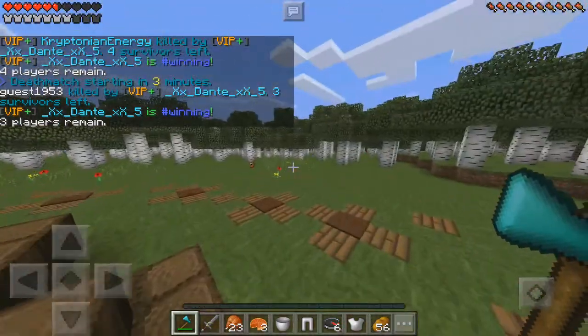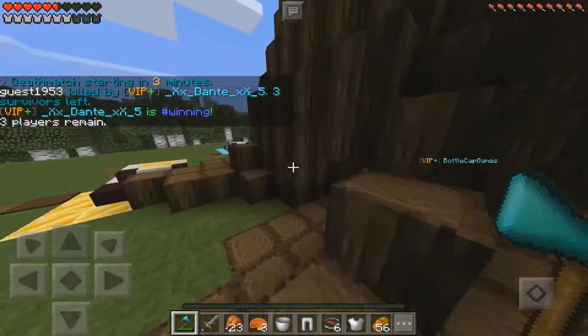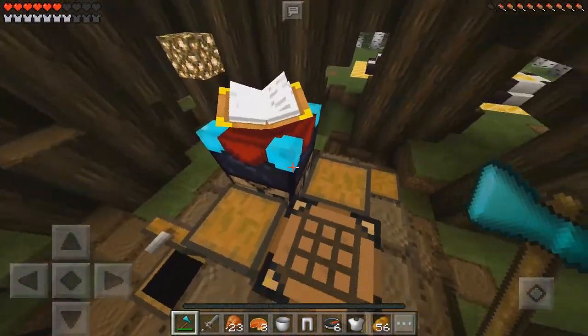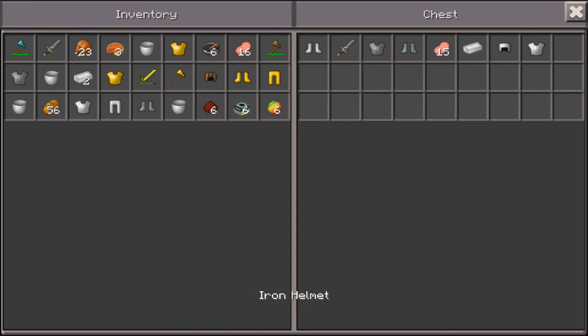Yeah. Oh, Charizard. There's only three people left, dude. It's us and Dante. Oh no. I feel like we're gonna die. I have a feeling we may die here. This may be the end.